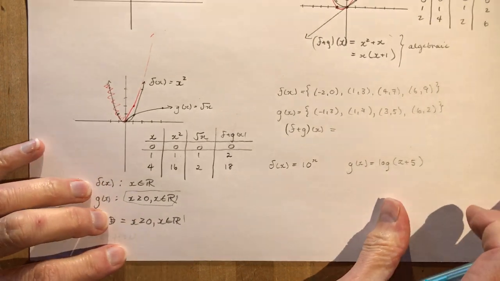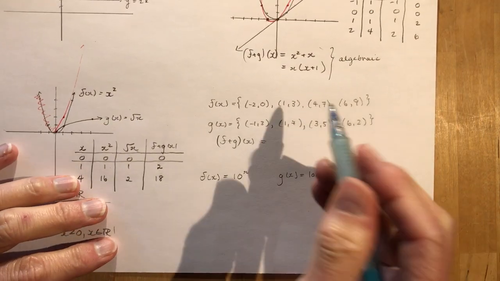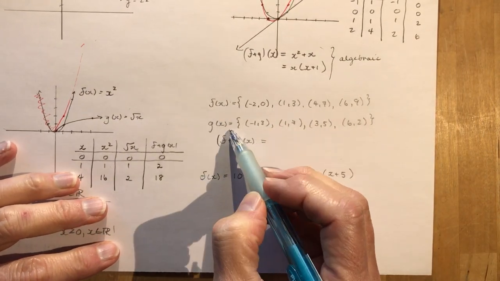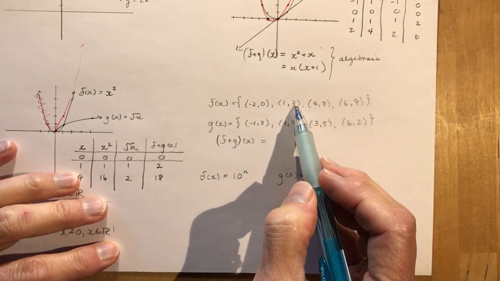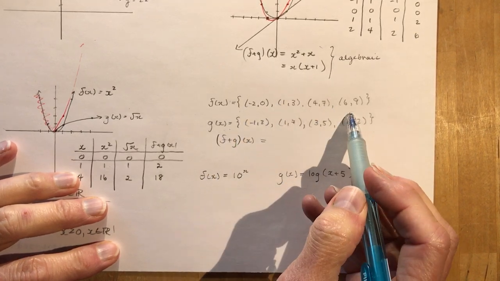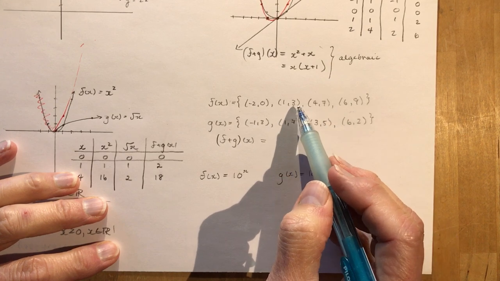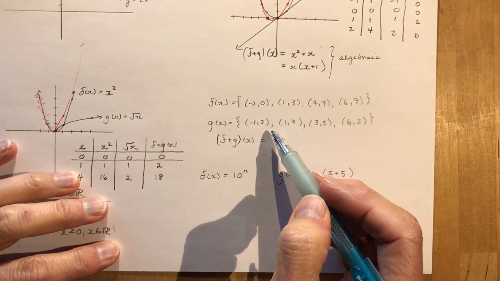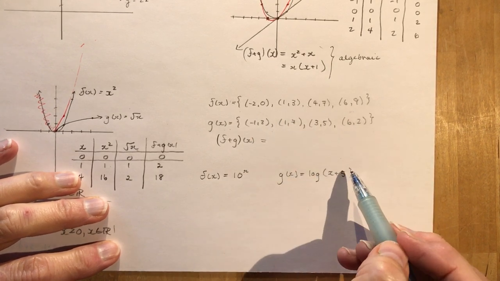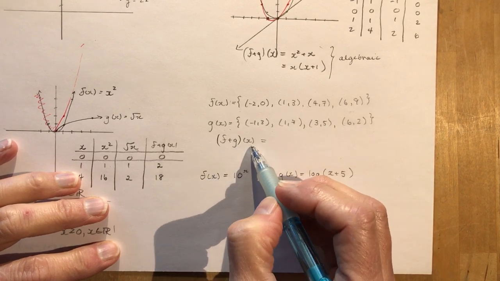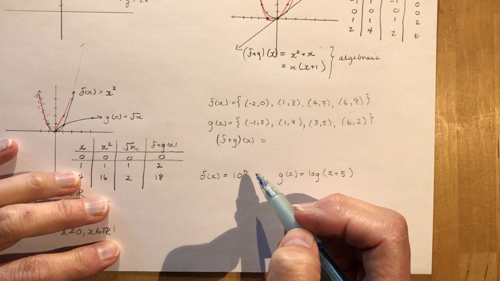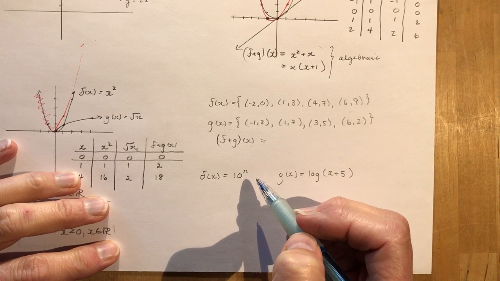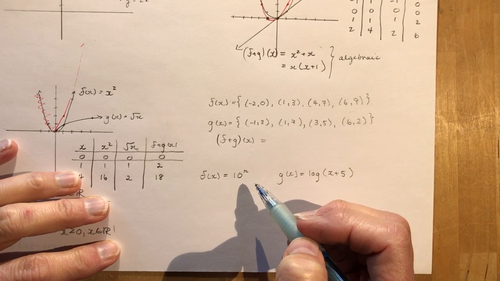Let's take a look at some of the questions like you might have in your textbook where they give you two functions and they give it as a set of coordinates. So here's all my points. This is f at x. If you graphed it, it would just be a series of four little points. And g at x would be a series of four little points. Now if I wanted to add them together, I have to look for points that have the same x value. If they don't have the same x value, I can't add them together.